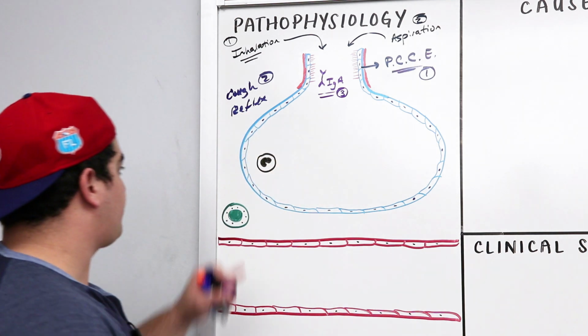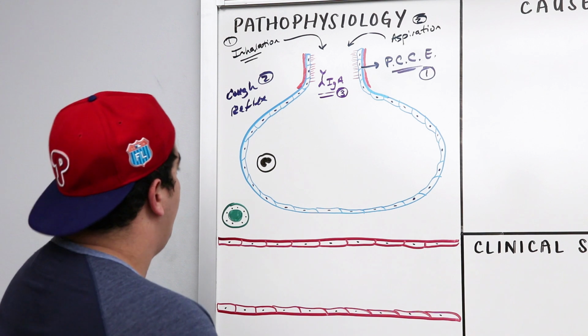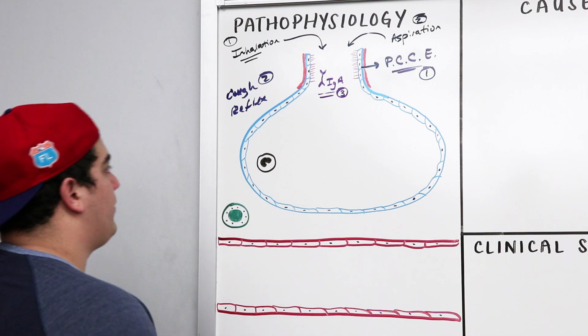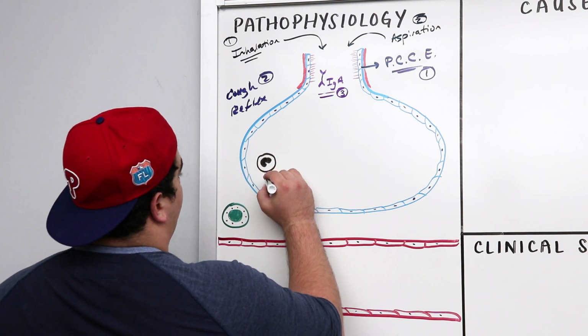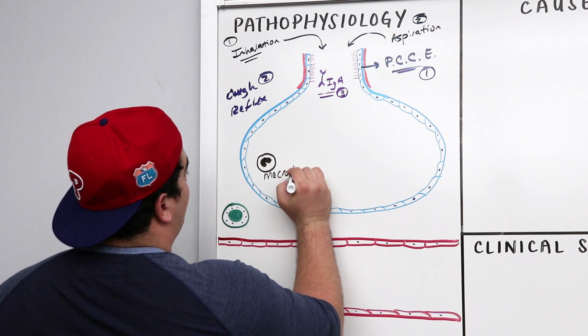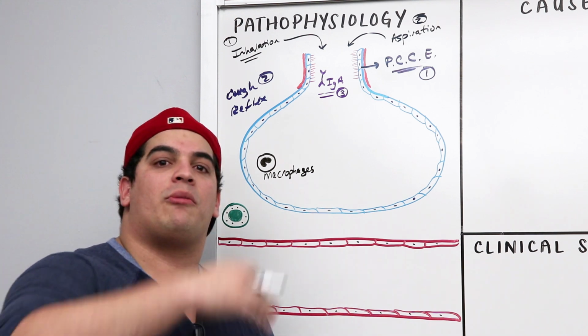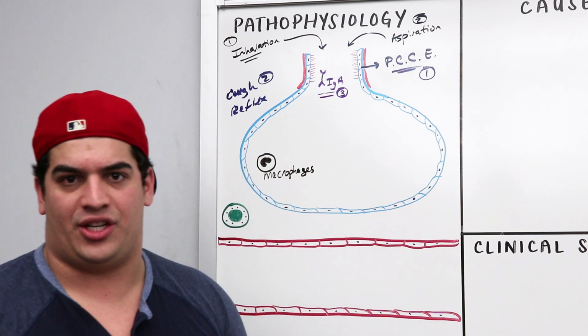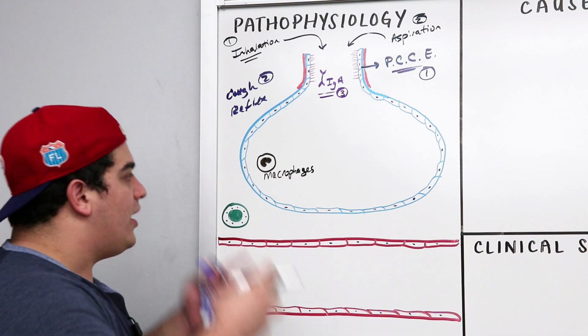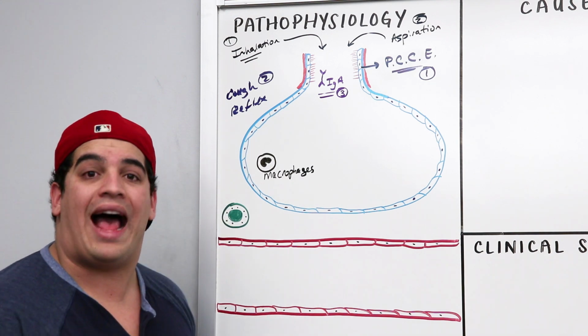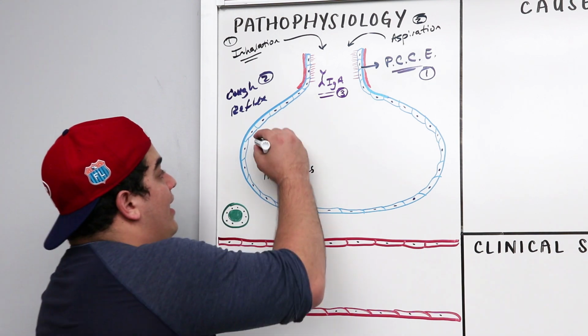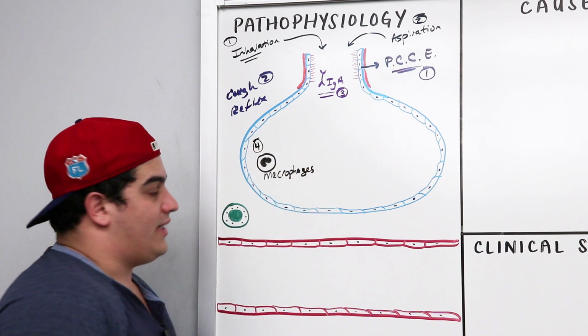What's the fourth one? The fourth situation here that is a part of our normal pulmonary defenses is going to be our macrophages. And these are specific. Now macrophages, you have fixed macrophages, and then you have other macrophages which can be all around the different tissues. This is an example of a permanent or resident or fixed macrophage. They're called alveolar macrophages. This is our fourth defense system, okay?